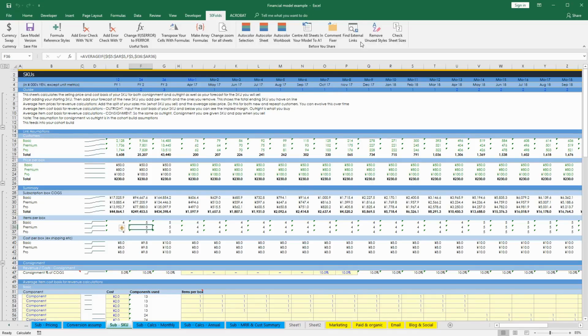Now, next, find external links. It can be enormously painful when you have been messing around with multiple sheets, pulling them together, and sometimes they accidentally will link together. And that means that you're not actually controlling all the inputs or the formulas, and you secretly have issues in your model. But honestly, finding those with Excel the way it is now is incredibly painful. So I made this macro, which will find them for you. I don't think there's any in here. So no external links, nice.